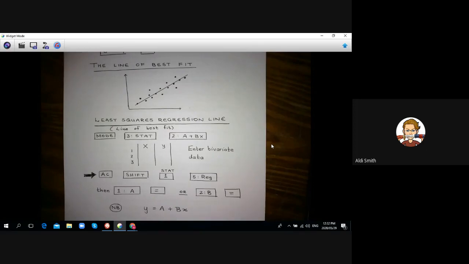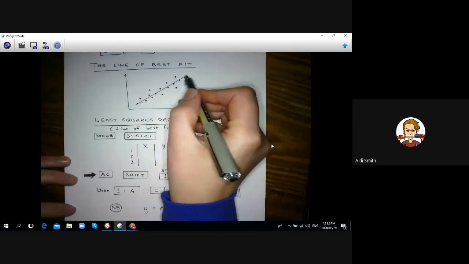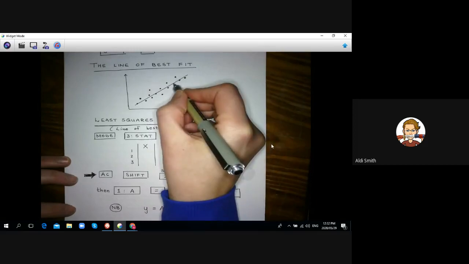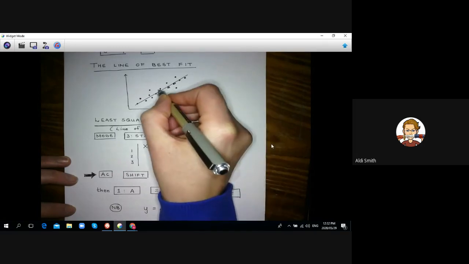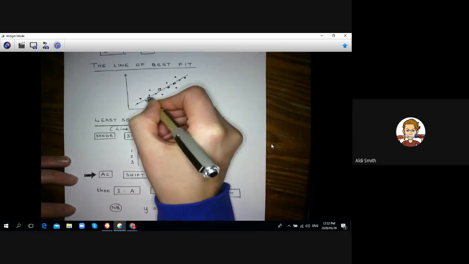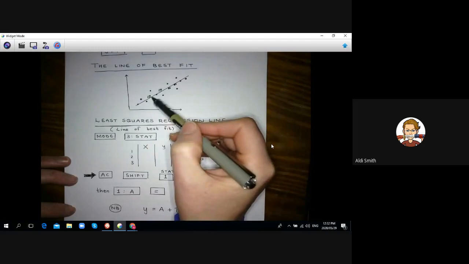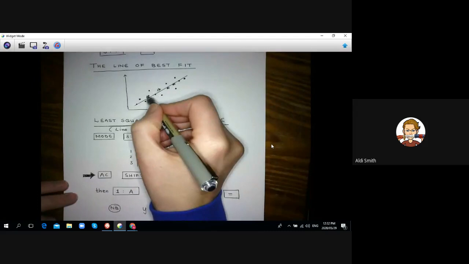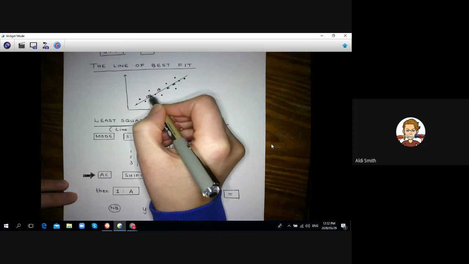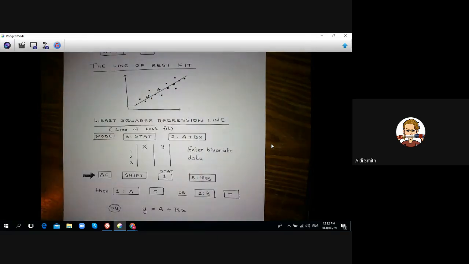But pretty much what the least squares regression line does is, when it draws a line, it looks at the distance between each point and the line, and then it draws a little square. Looks at the distance and draws a little square, again and again. And the line then gets moved up or down until the area of all of these squares added together is at a minimum. Then they go, that's the line we go with.